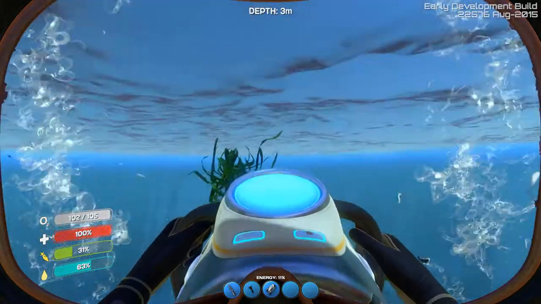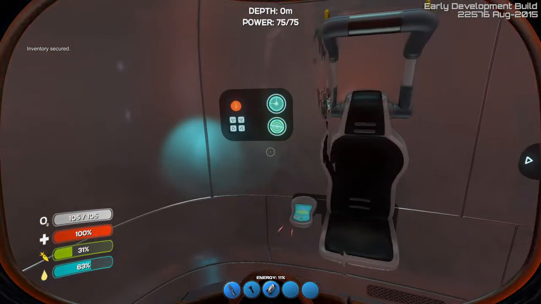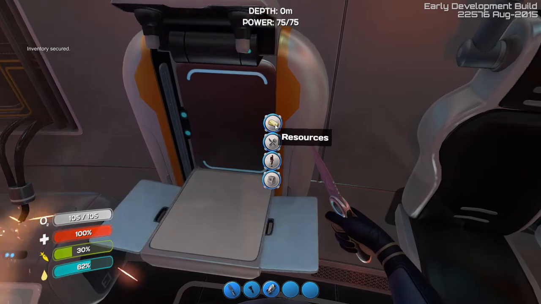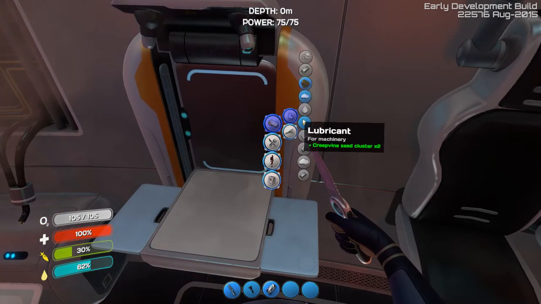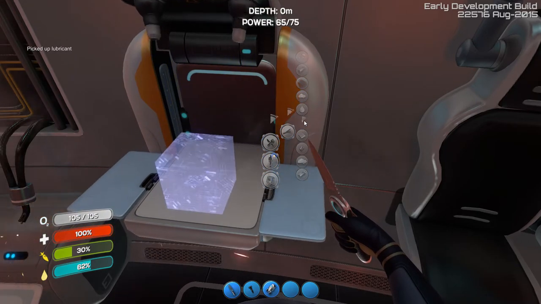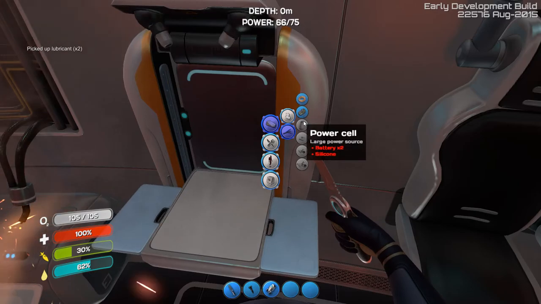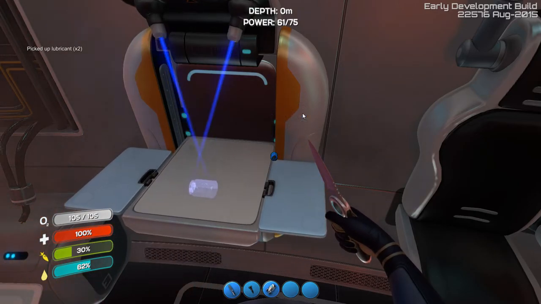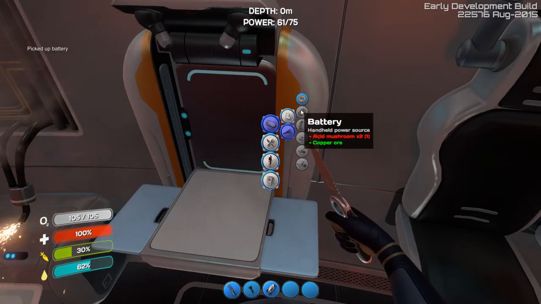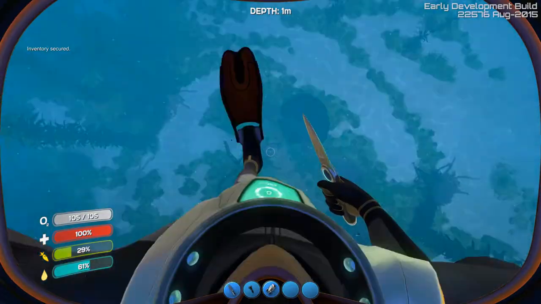Okay. Yeah, I'll go up in here, if I can. Okay, what do I need? I need lubricant. I need two of those. I need to go into electronics. I need a battery. Wonderful. I need another one of those. And some silicone, which means, guess what? I have to find more quartz.